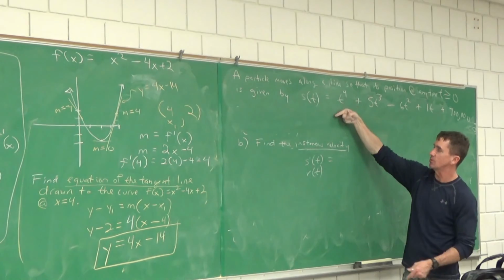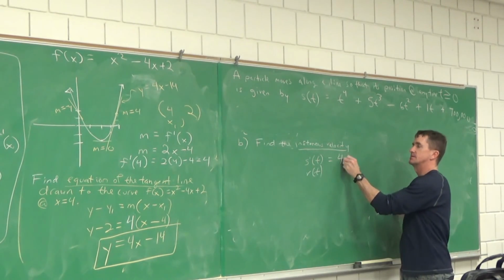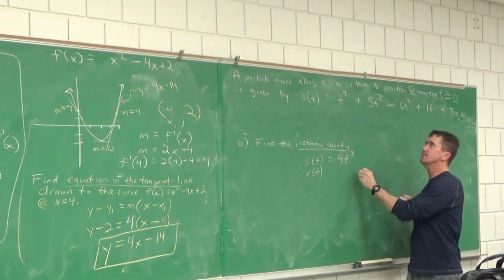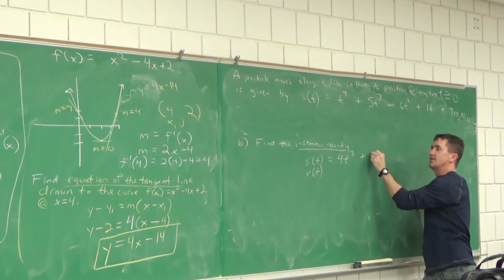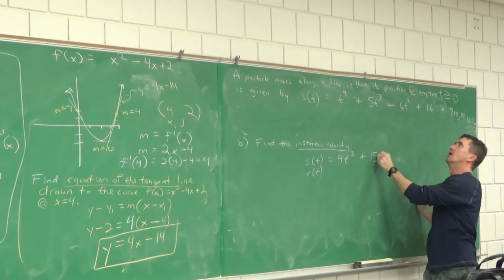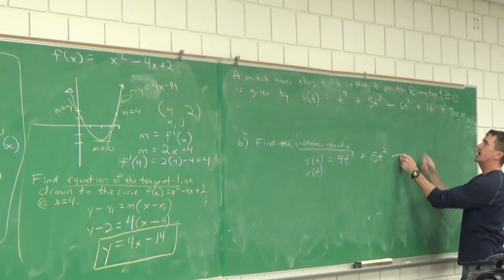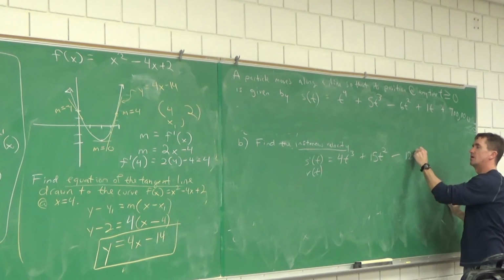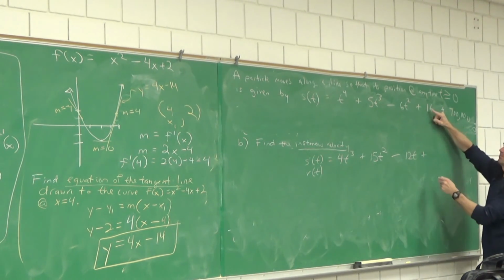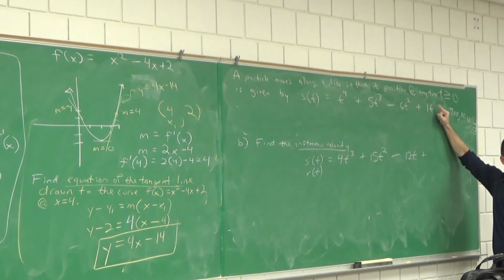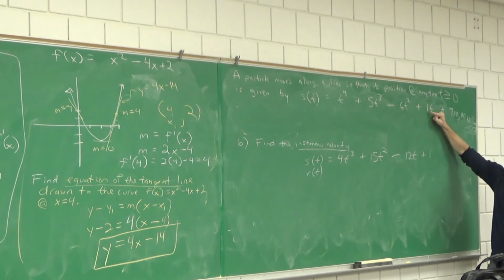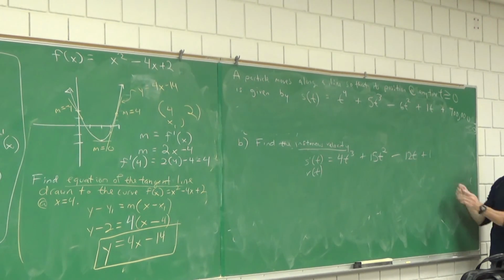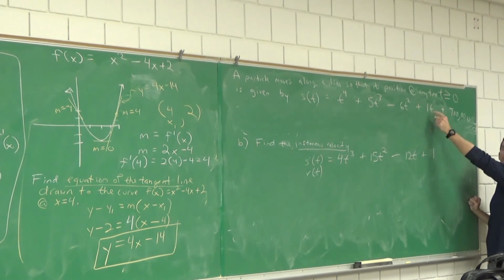Start here, Joe. What is it? 4 where? 4t to the 3rd. Good. 15 t squared. 3 times 5 is 15. Notice she multiplied it, and then you decrease the power by 1: 2 minus 1. Minus 12t. Plus, yeah, this is the one that's tricky. Everyone okay with this? You put a 1, you multiply a 1, you get a 1, but what's t to a 0? So that's why that just became a plus 1. That sometimes takes students a while to get used to. So that's plus 1, and what's the derivative of the constant?